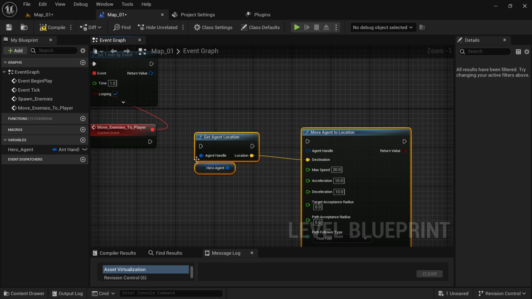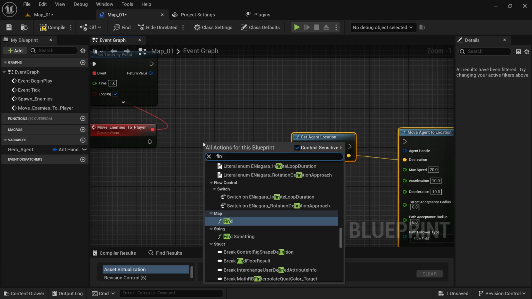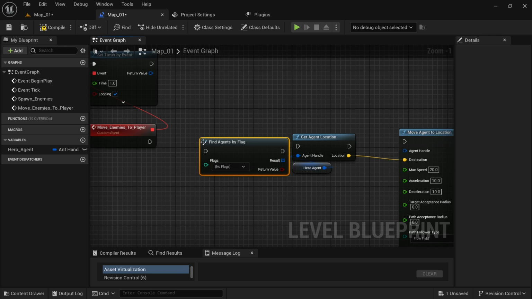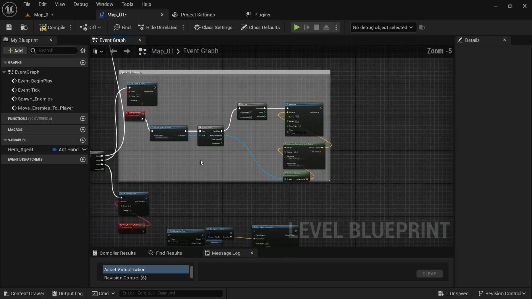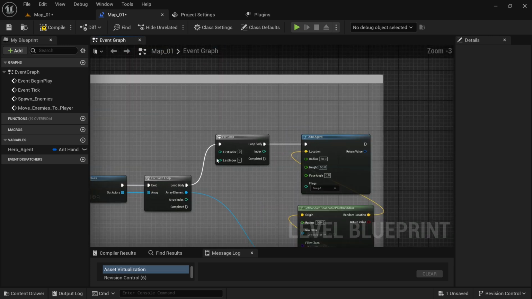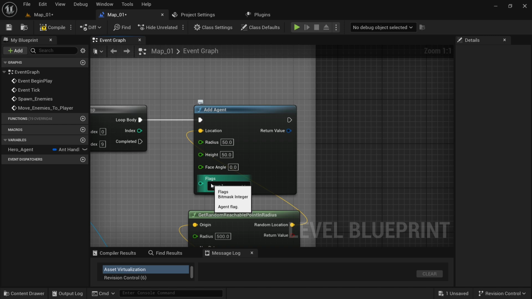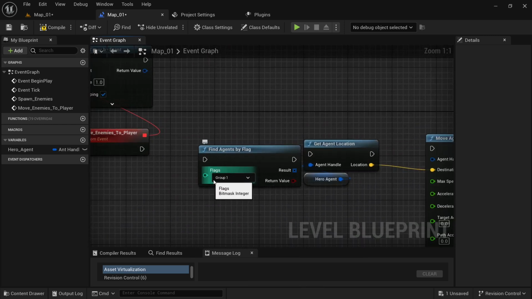We want to move all agents in the map, right? So we can get them all by find agents by flag and select group 1. Group 1 is, when we create agents we have this flag group 1, right? And this find agent by flag group 1 will find all those agents in the map.